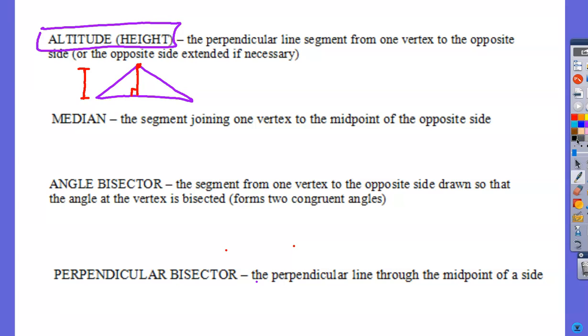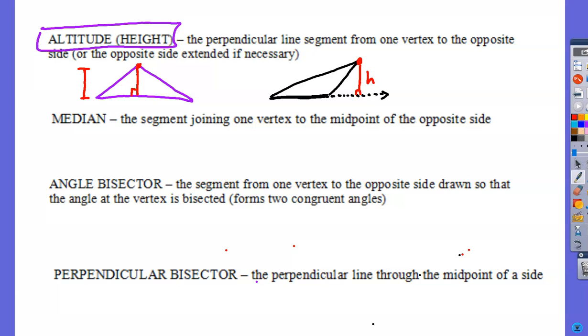Now be careful, because sometimes you'll see an obtuse triangle and people are like, oh, I can't draw the altitude from here. Oh, yes, you can. This is the one where you have to think of this side as being the ground, if you will, and extend it. And the height is the distance still from that vertex down to that opposite side, or that height from the ground, right? So there's your altitude, there's your height. So sometimes it's outside of my triangle.